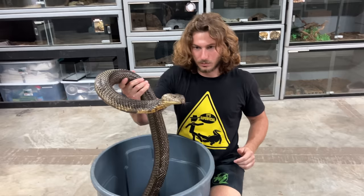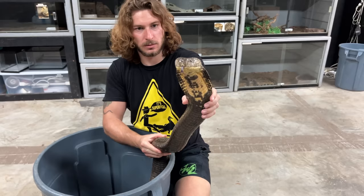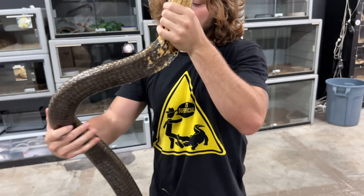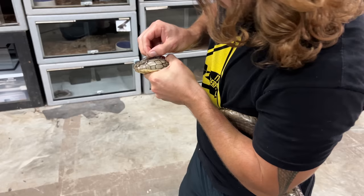Let me see what I can do for her — growling like a tiger, what an intense snake. Just a gentle grab — I'm not trying to muscle her down. We just want to make it easier for her. Look at my hand right here — all those scales coming off like nothing. That's from soaking her. But we're going to keep her in the can for the most part so she keeps soaking. What I want to do is just get those head caps and eye caps off. All that coming off — super easy just because I soaked her.